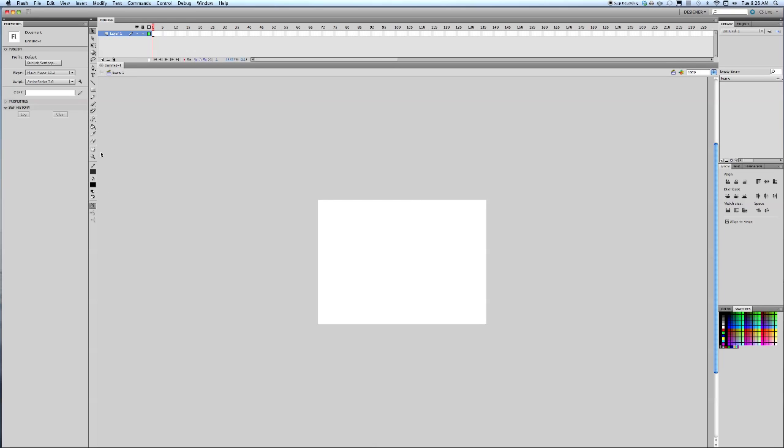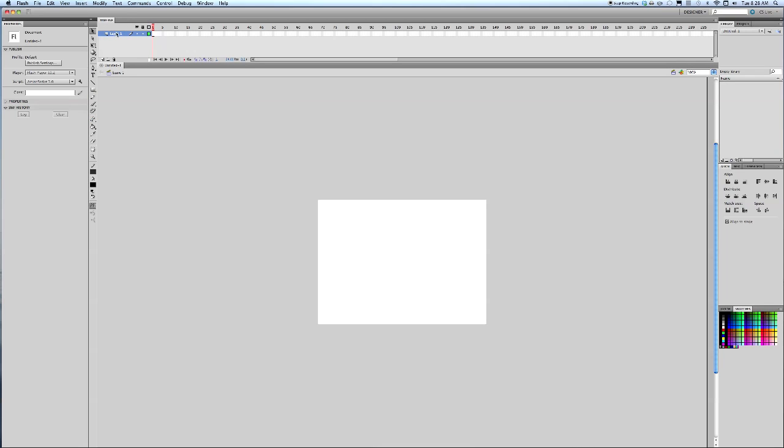Doing an overview right now, we have the properties area, which gives us information about what is going on the stage, which is what this white area is, and the stage is everything that will be seen within the particular movie that you're making. Okay. The next over here is the tool palette, and you see there's some familiar tools possibly if you're familiar with Adobe Photoshop or Illustrator or tools similar to that. And I'll explain this a little bit later.